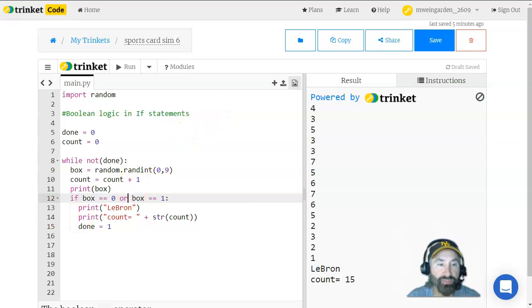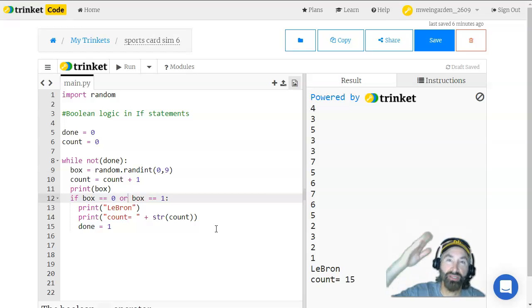hold on, let me get my facts straight. Thank you. Just had to clarify my thoughts. So one of the tricks here is we have to figure out a way to make a note that we got a LeBron and not count it multiple times as we buy more and more boxes of cereal. What we want to do is have a way to indicate to the computer program that we got a LeBron, and then we got a Serena, and then we got a Danica. And remember, we could get them in any order, and we could get multiples of each. But our goal is, as soon as we know that we have one of each, we stop.